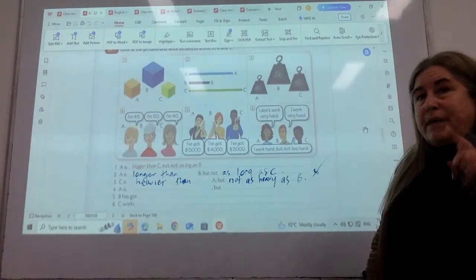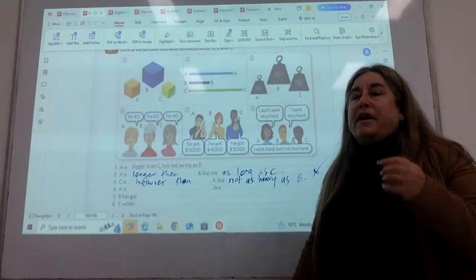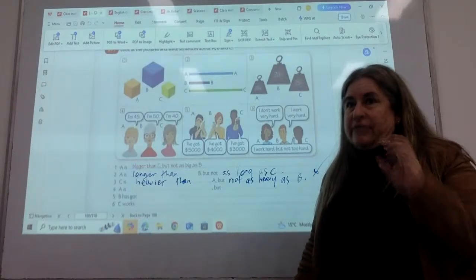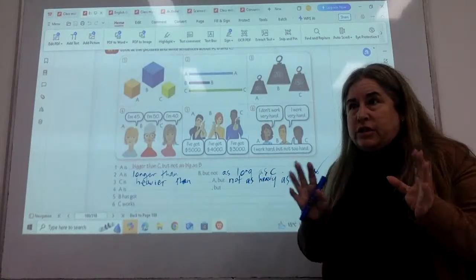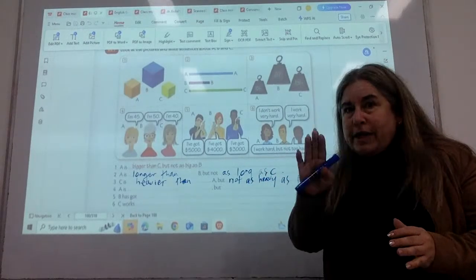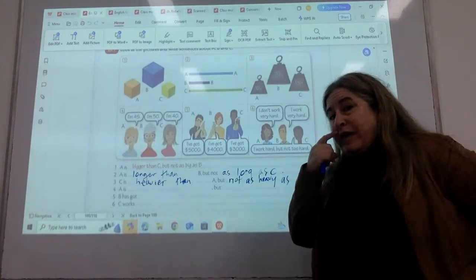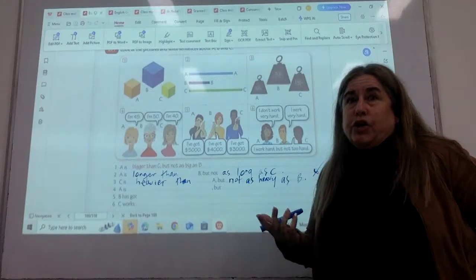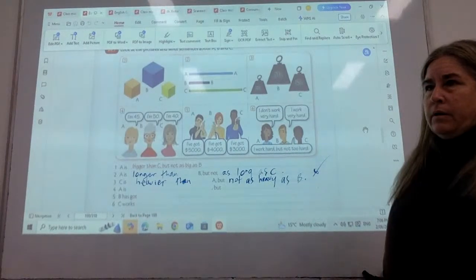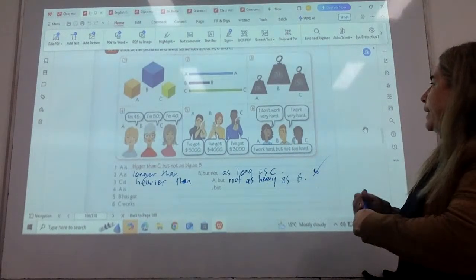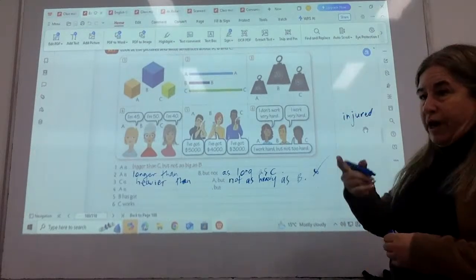But remember that also when you're working, like carrying boxes and things, there is a limit. There's a limit for age. There's a limit for weight. Like in every country, it's regulated by law. Nobody can make you lift something that is too heavy, because if you damage your back or you get injured, they have to pay compensation. You know what I mean? What is injured? Injured. Lesionado. Yeah, write it down.